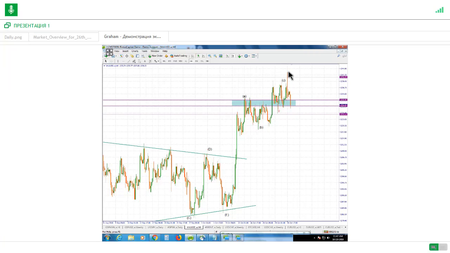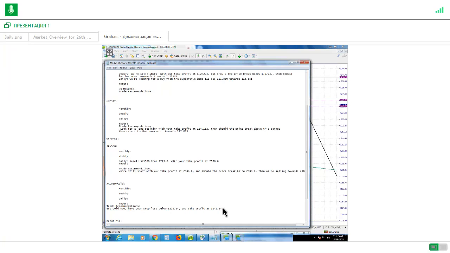So we bought it, it went up, took our profits, and then it has now come back to the same place where we bought it, and we are still recommending a buy position on this. In case the price goes down and then tries coming back up, then we expect it downwards, especially with this trend line. So this will be a sell should the price clearly break below 1228.87.